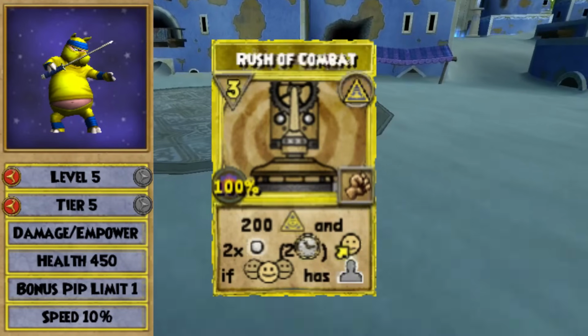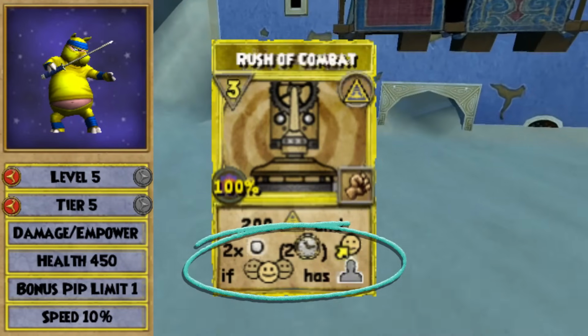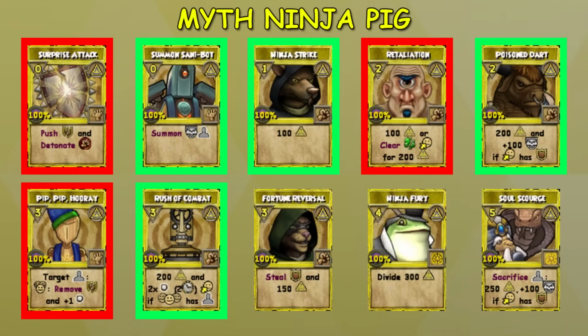On the other hand, Rush of Combat is great. It's a 3 pip 200 hit that gives yourself a 2-round double pip aura if you have a minion out. So if you follow a minion summon with this, you'll get 2 pips back, which basically pays for itself.